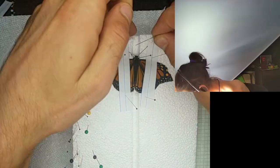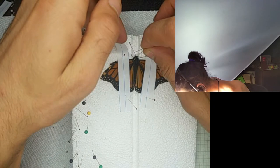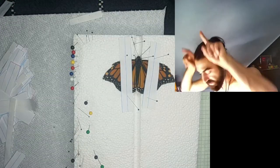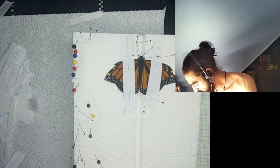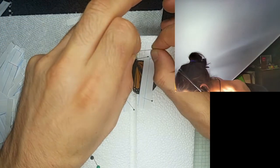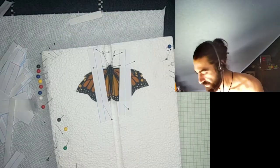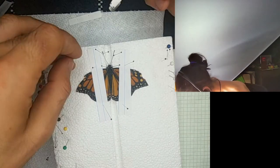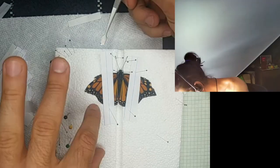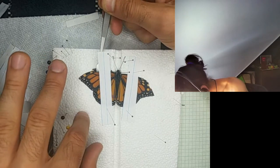Okay. Let's get that out from under the paper. And for the antennas, we want them to be in a nice little V on top, just perfectly pointed forwards. So let's do that real quickly. All right, so that's pretty good. That was done well so far. Let's see if we can continue the momentum. I literally just pinned 4 butterflies a second ago, so I'm pretty warmed up.